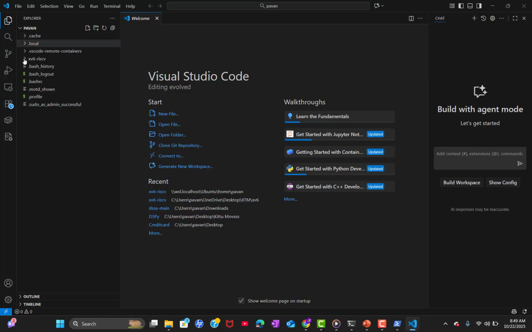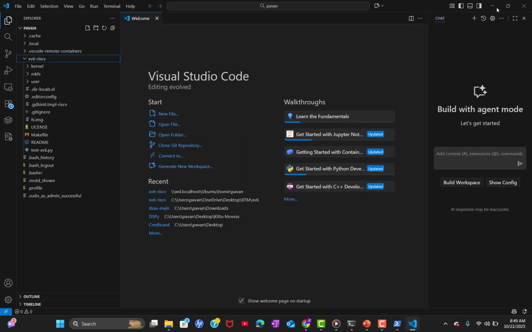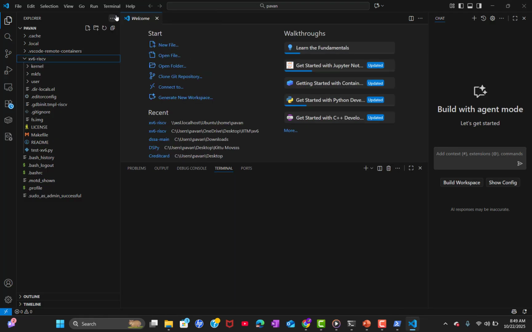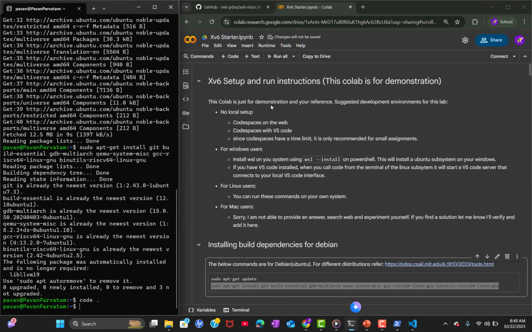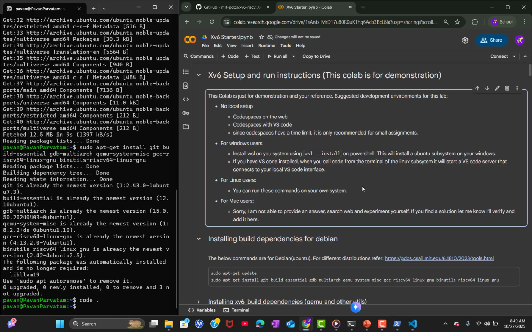So code space hyphen dot, this is the files which you will be getting. Let us keep this aside. Okay, so till here everything is done perfectly. Let me close this. I have just shown you so that if you click code and go to this terminal, you can perform the same process again, the same process as mentioned from here, if you have installed VS Code.